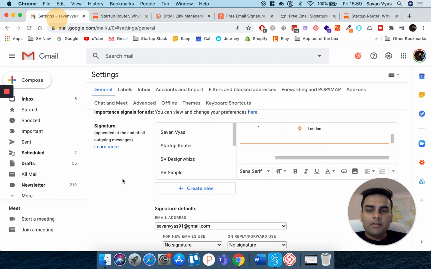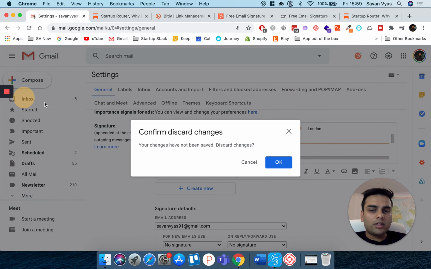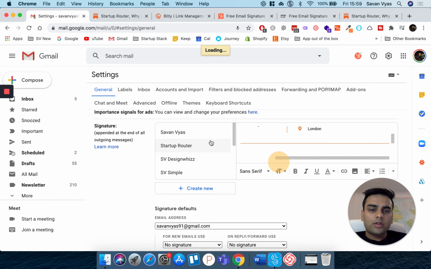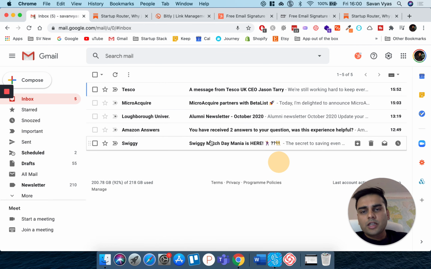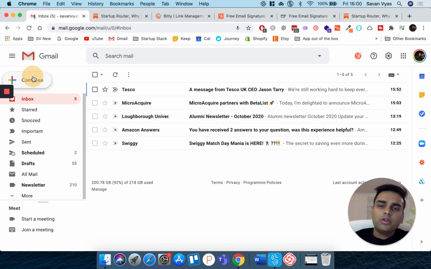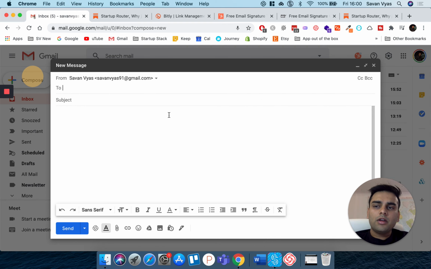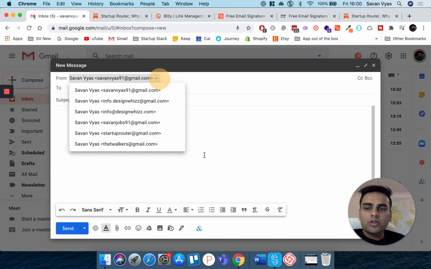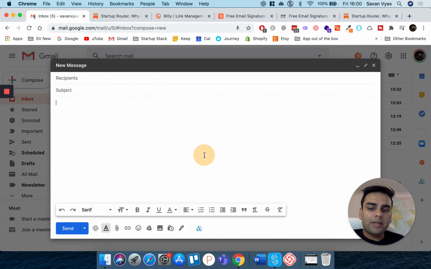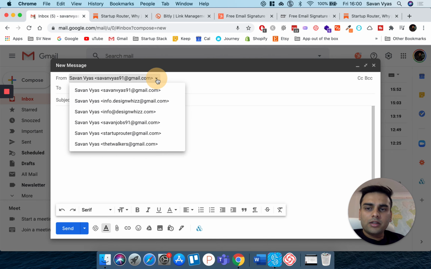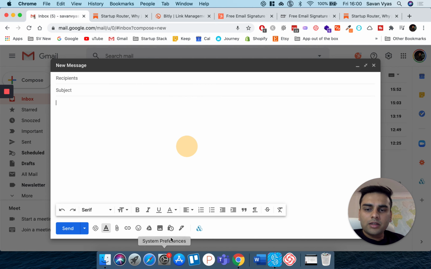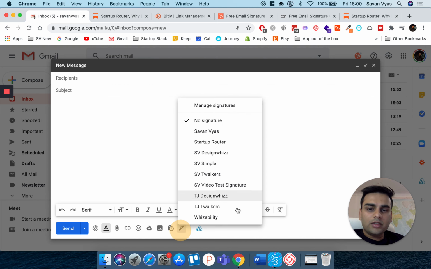The reason I have multiple signatures here is I don't want to save that, so I've just discarded those changes. But what I do, to increase productivity, is I have compiled multiple of my emails in the same one, so I don't have to sign in and out of 5 different applications. I can just manage everything from here, send it as a different recipient. So for example this, and then all I need to do is change the signature based on what I want.